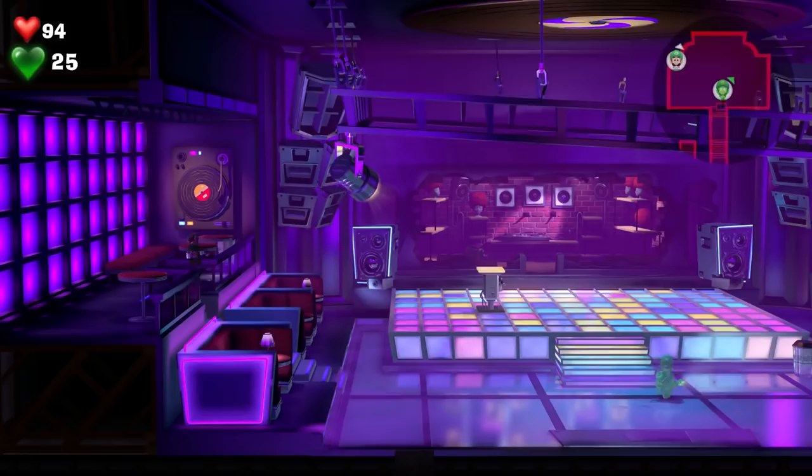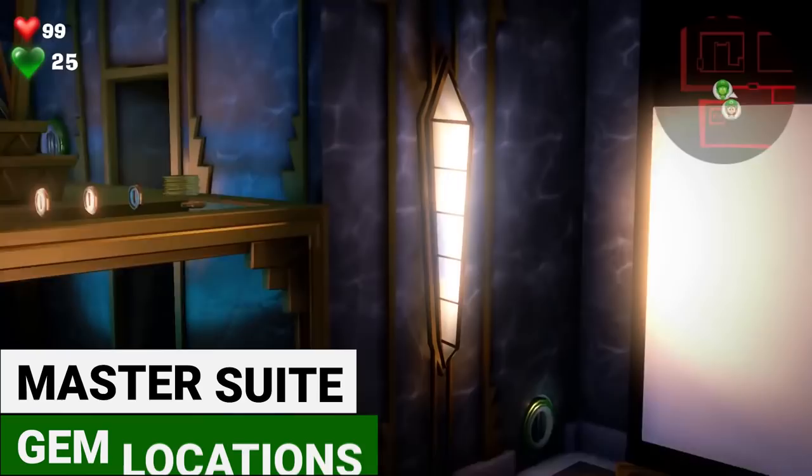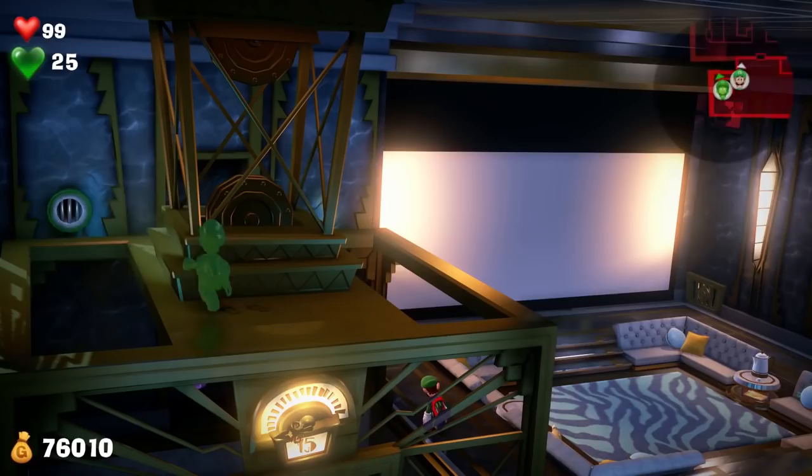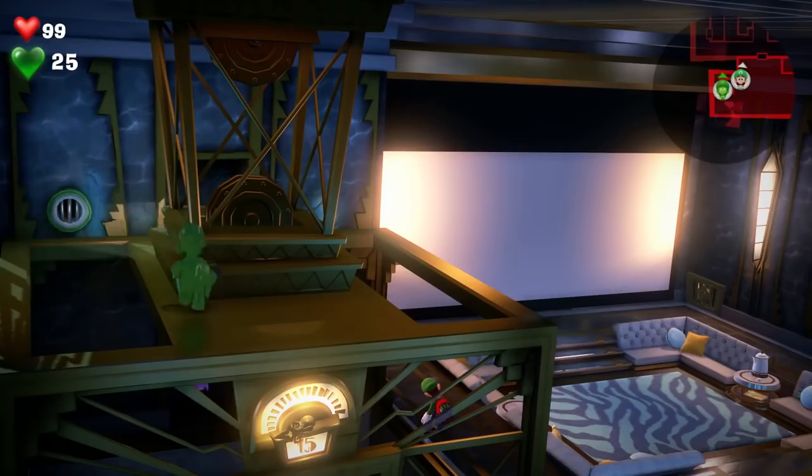Let's do what we do. Go get the boo gem. All right. First up, lots of coins over here. Do I just drop down, you think? It's very possible. I'm trying to walk the tightrope here, basically.